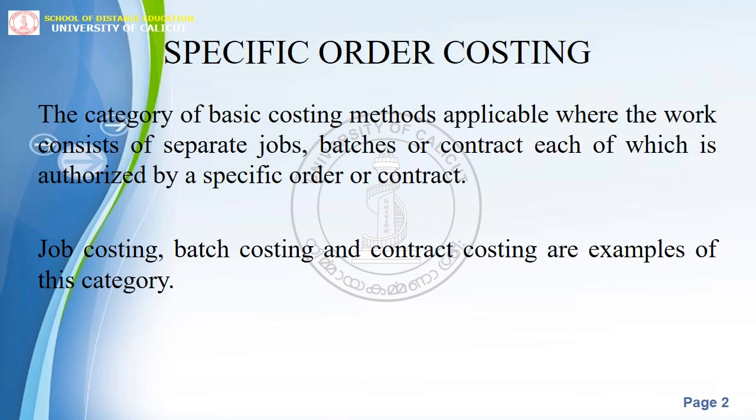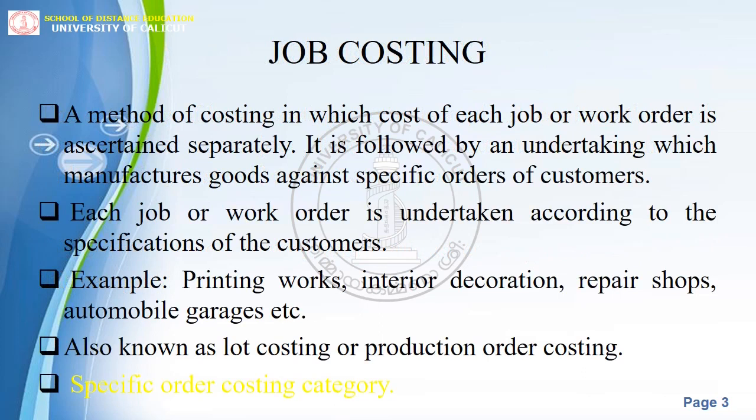This method of costing is also known as job or terminal costing. Job costing is a form of specific order costing under which each job is treated as a cost unit and costs are accumulated and ascertained separately for each job. A job may consist of a product, batch of products, contract, a service, or any other specific order. The industries suitable for this method of costing include engineering industries, construction industries, shipbuilding industries, etc. The purpose of job costing is to determine the profit made on each job, as this will help for future planning.